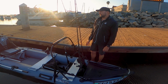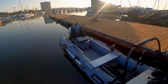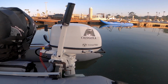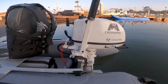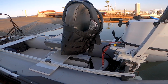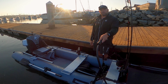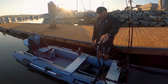But yeah, I got a nice bass seat on it, which I'd highly recommend. You can get it off Amazon, super comfortable, lots of good back support. I got a Tohatsu 6, which I think gives me a perfect balance of weight, getting down onto the ramp and getting this thing onto the Scout. Super easy, but also this thing has no problem averaging about 14 on a nice glassy day. Gets a little choppy, and then you're around 11 to 12 miles per hour, which is just fine, depending on where you're going.